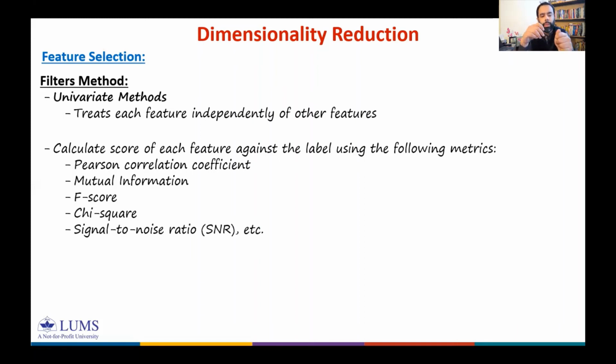Okay, so what do we do? We select one feature at one point in time. We compare it with the label, and we compute the score for that feature. Right? And you pick a second feature, you take the output, and you compare. You compute the score and you assign the score to this feature, and you keep on doing this for every feature.